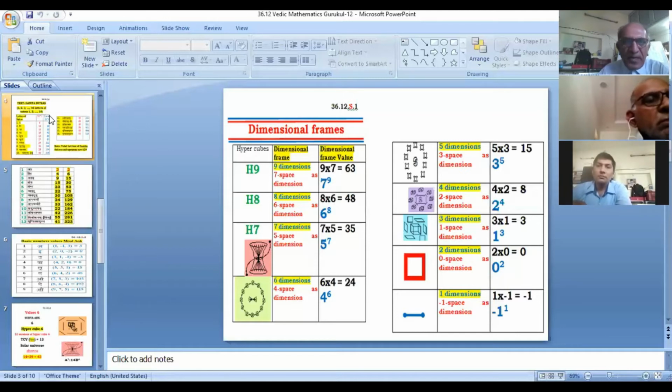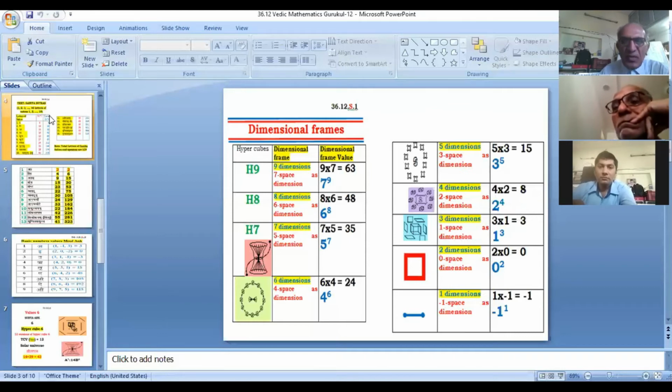A step ahead, 8 space is having 6 space in the role of a dimension. 8 space is Asht Prakriti. It is 8-fold nature. It is a nature. Nature as a space is accepting 6 space as a dimension. 6 space is a self-referral space. That means the nature, 8-fold nature, is having as many as 8 self-referral dimensions.